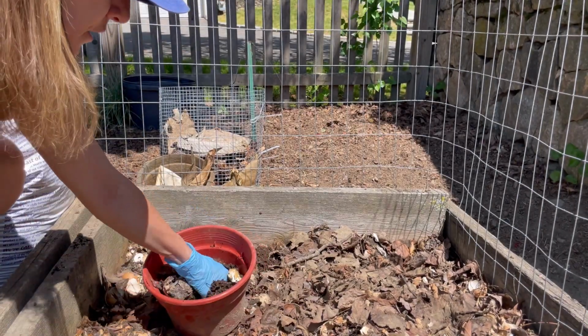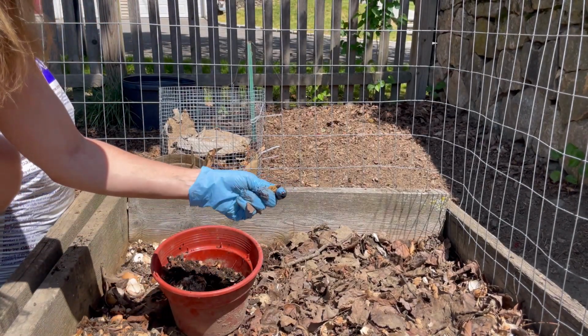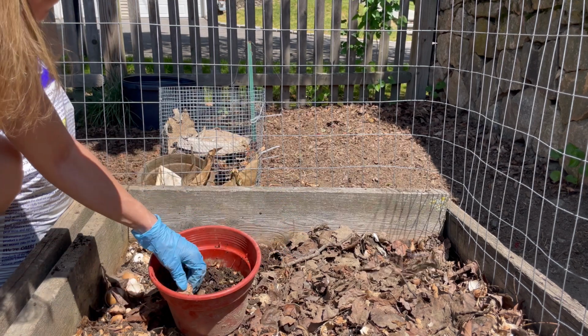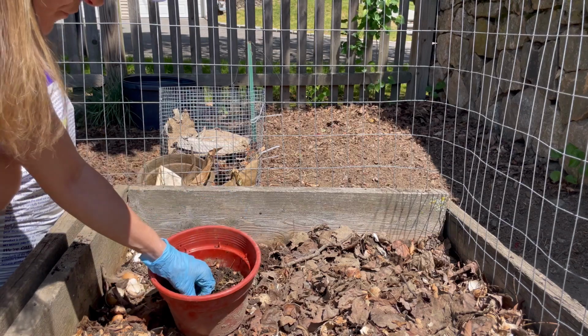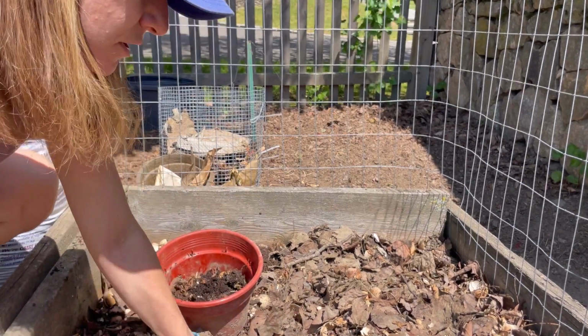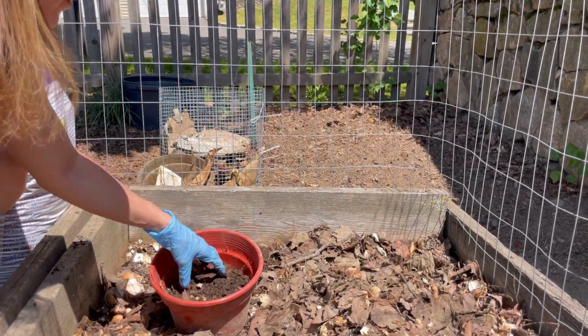Not all of the compost has composted yet, but most of it has. So I'm going to take my manure, I'm going to take my compost, dig it up.